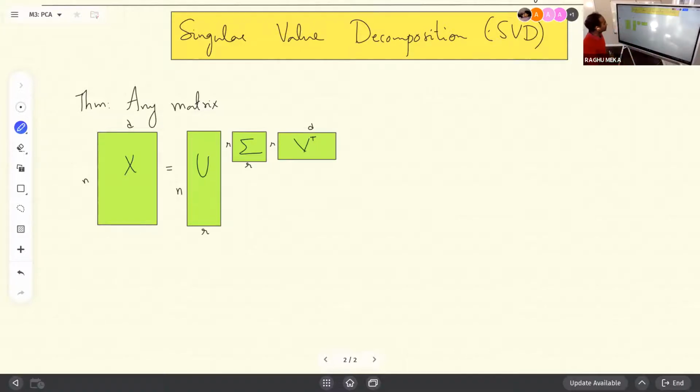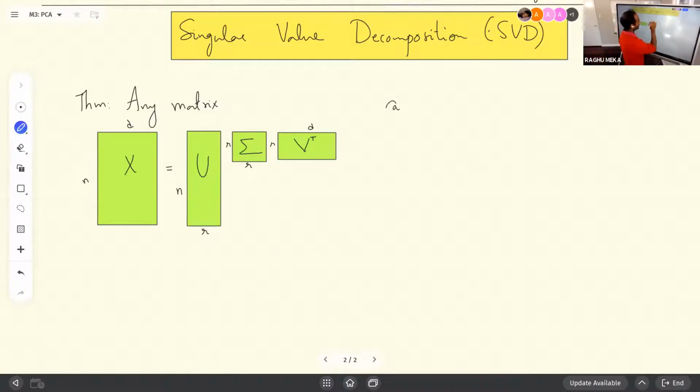Okay, so singular value decomposition says something about any matrix. It's a way to factor or write a matrix as a product of other matrices which have some nice properties that we can exploit. In particular, given any matrix X, with no conditions on it, we can write it as a product of 3 matrices U, sigma, V transpose. The third matrix we are writing as a transpose, meaning the actual V would be a D by R matrix, where R is going to be the rank of the matrix X, and it's supposed to satisfy all of these properties.